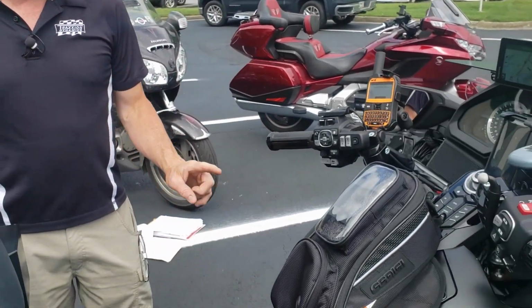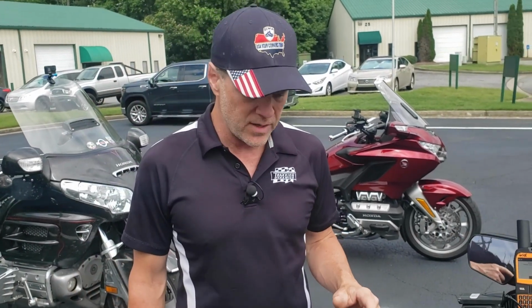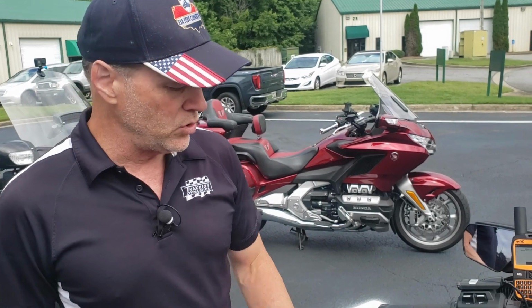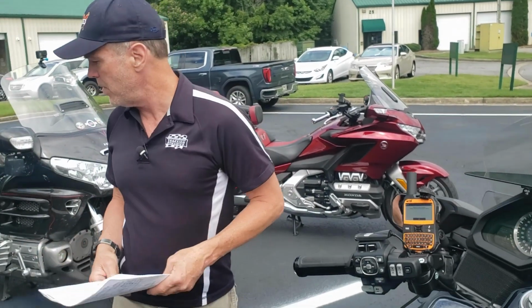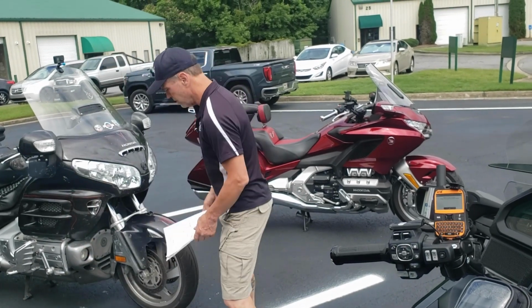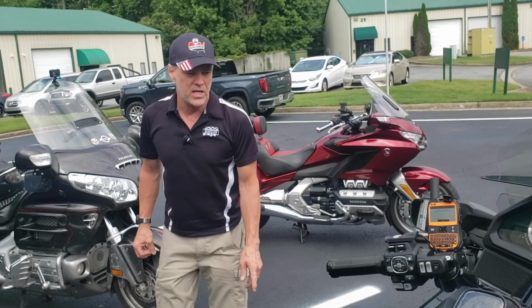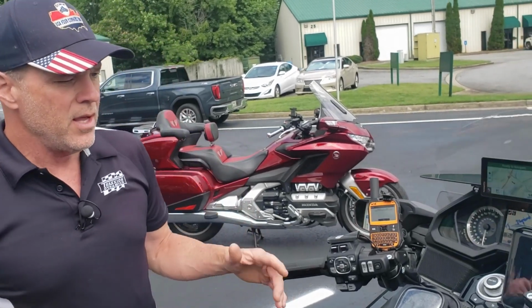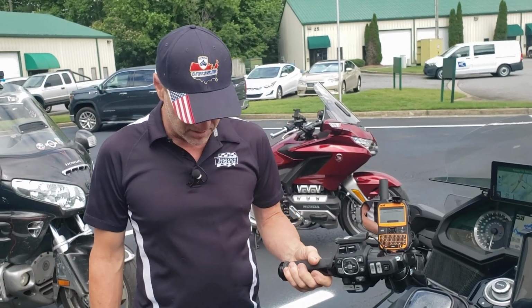This has an Electrical Connection DCT Interlock on it, which makes it impossible to drive off with the parking brake on. If you have a DCT and you haven't ridden off with the parking brake on, you will, but you probably already have, and you already know it. So there's a nice kit you can put on from Electrical Connection, and I could take credit for the idea, but I just turned it over to Lewis, and Lewis at Electrical Connection did the work.